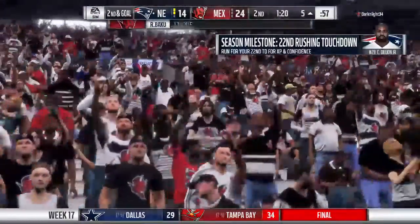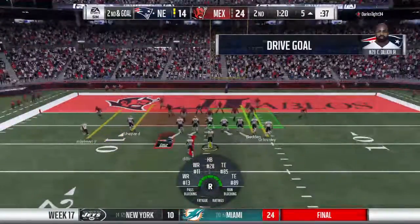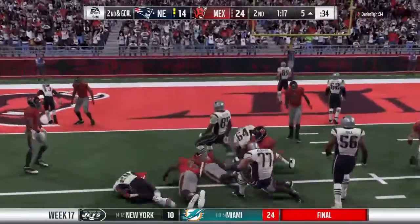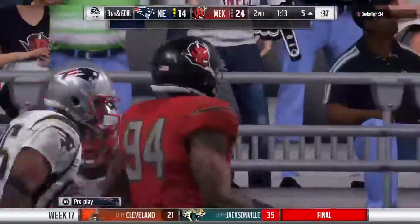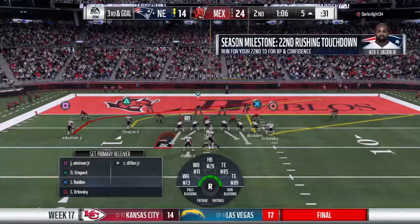Now whistles come in. We're going to get a timeout here by the offense as they'll talk things over prior to this upcoming second down play. So they're on the 5-yard line here, second down and goal. And they'll get him down here at about the 5-yard line. Call it a gain of a yard as they get a little bit closer here. It's 3rd and goal. Now the Patriots moving quickly, hustling up to the line.